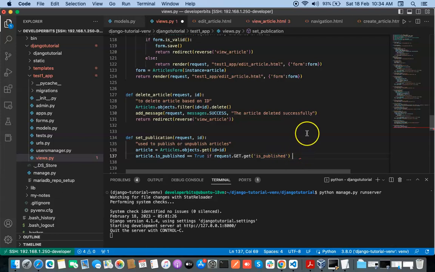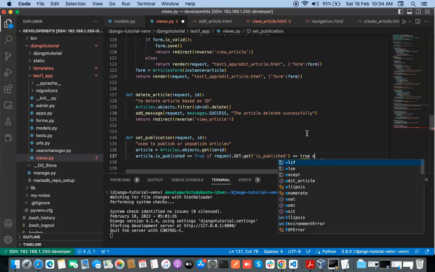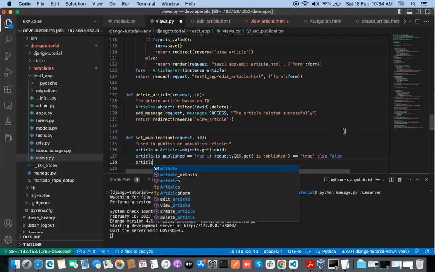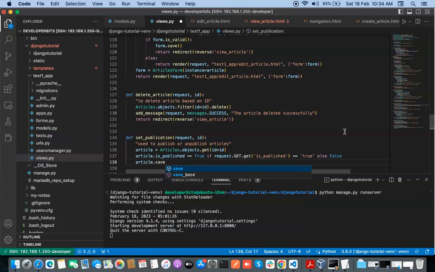If the value of is_published is equal to true, within quotes, then is_published becomes true. Otherwise it will be false. Then just save the article record.